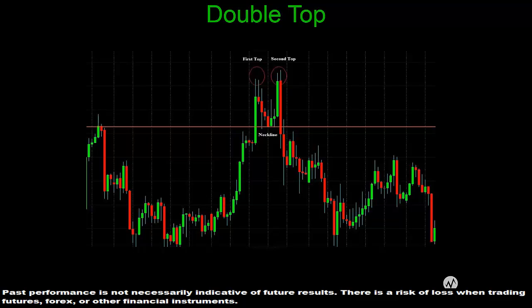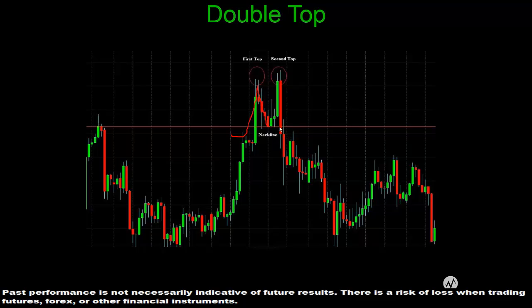Here's an example. It's a double top on, I believe, the dollar Swissy on a 240-minute chart. As you can see, here's that first high. Then there's a little bit of pullback, and wherever it found support, it doesn't have to be this area, it's just where it landed. When it starts pulling back up, that's where your neckline is going to be. It comes back up to right around the same area. That's your second top, and then it comes back down. Once it breaks through that neckline, you have a confirmed reversal pattern for a double top.